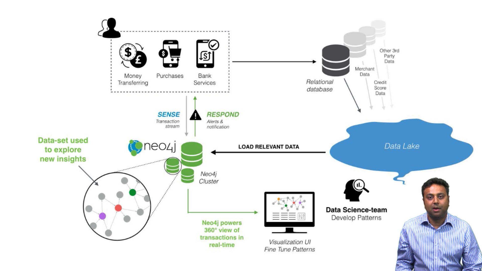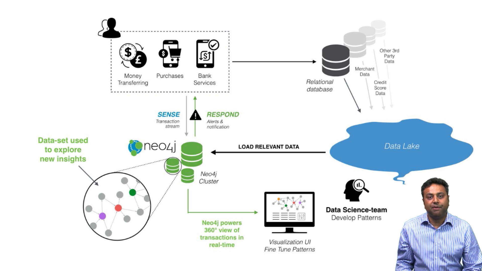This is where Neo4j comes in. A subset of the data in the data lake pertaining to the pattern being evaluated can be loaded into Neo4j. This then enables visualization of the data in terms of graphs and helps fine-tune the patterns visually. Neo4j can also find all instances of the pattern very quickly in the entire data set in seconds to minutes, saving an enormous amount of time and making the data scientists more productive. In addition, Neo4j can operationalize this data set to help prevent fraud in real time by pattern matching events against existing patterns in Neo4j, making this a real-time sense and response solution. By operationalizing this analysis and removing the manual effort, the data science team can now focus on detecting new patterns of fraud and rapidly operationalizing them.